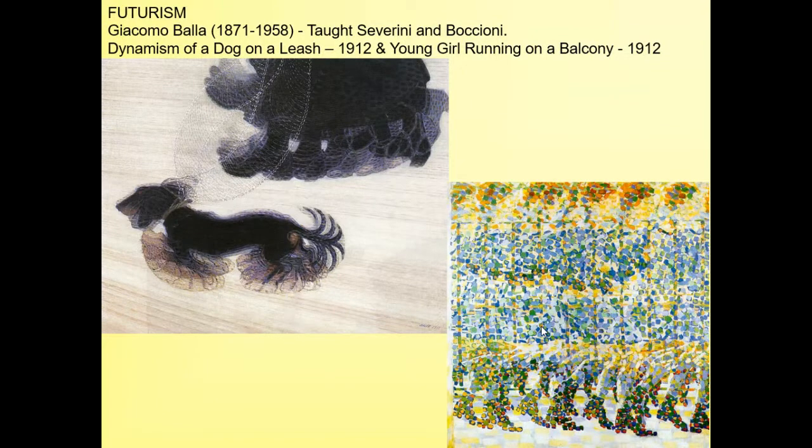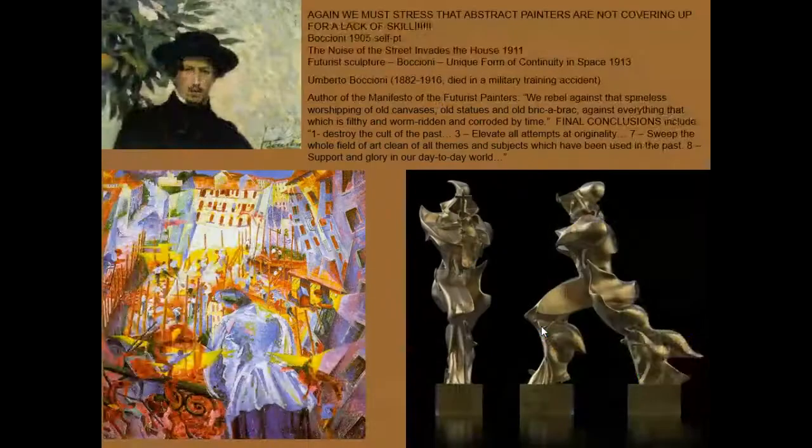Italy. Futurism is an attempt to capture motion in something that can't move. A painting, especially, is not something that can move. So you see the multiple legs of this adorable dog walking on a leash on the top left in Dynamism of a Dog on a Leash by Giacomo Balla. On the right, you have a young girl running on a balcony. You almost see through her as she goes past so quickly that you can see some of her feet and body kind of fading, really solid, as if all of that action is taking place at once.